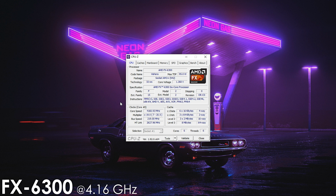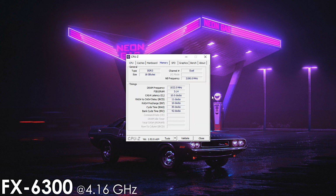Using the exact same setup, I was able to overclock the 6-core FX to 4.16 GHz using 1.275 volts. I also overclocked the North Bridge frequency to 2190 MHz while the HyperTransport is set to 2628 MHz. And of course, the RAM is pushed up to 2044 MHz. To be honest, most of the performance uplift is coming from the increased CPU as well as RAM clocks, which are really easy to achieve, so it's okay if you don't want to bother overclocking the North Bridge or HyperTransport, because so far from what I've seen, the performance increase has been very minimal.